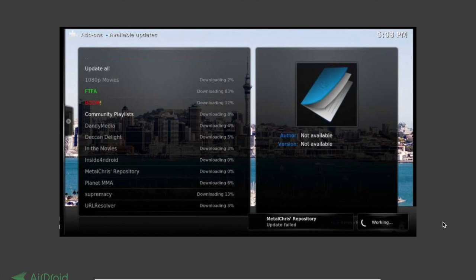Don't forget, 17 and onwards is only compatible with Android versions 5 and above. So if you're trying to do this on an Android 4 operating system, it's not going to work. I think possibly you can get away with 4.4.2, but most of the cheaper boxes were running 4.2.2 at the best of times. So that's my tuition on how to do that.